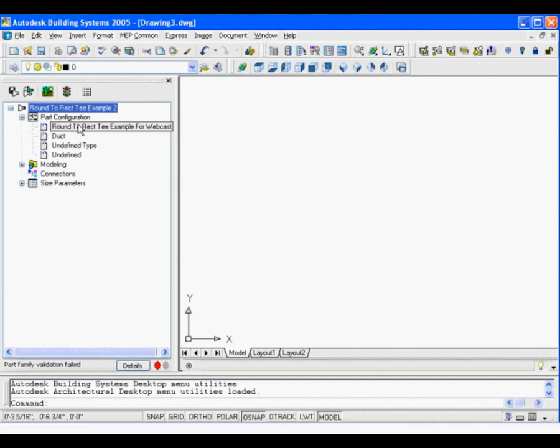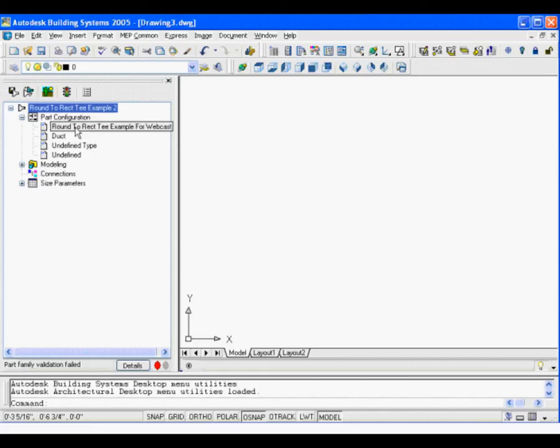The part configuration is what determines the overall location in a catalog and the type of part it is, so that the part knows how it's supposed to behave inside Building Systems. Also subtype and domain, whether it's a duct or a pipe or whatever it might be.